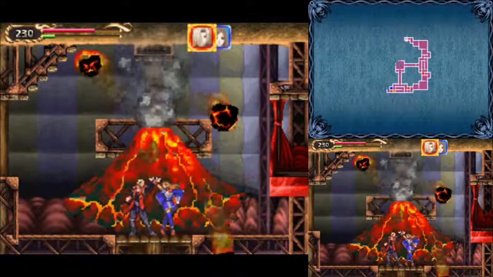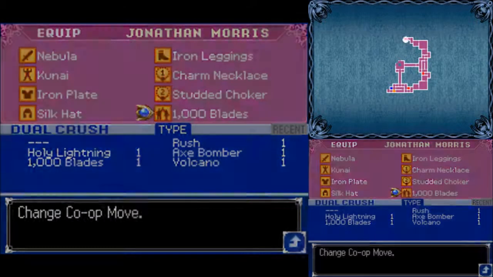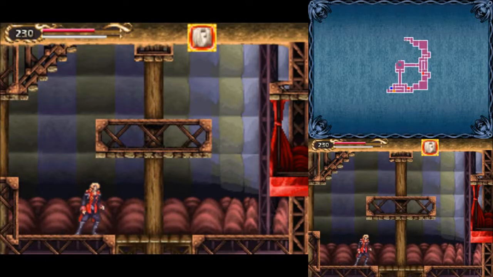I don't get this at all. Why do we need a volcano for? Also, I show 1,000 blades. Apparently, they say that if you use 1,000's blade while the other person is already out, you do more damage. I don't know. Doesn't seem like it to me, but whatever. I'm not the expert.